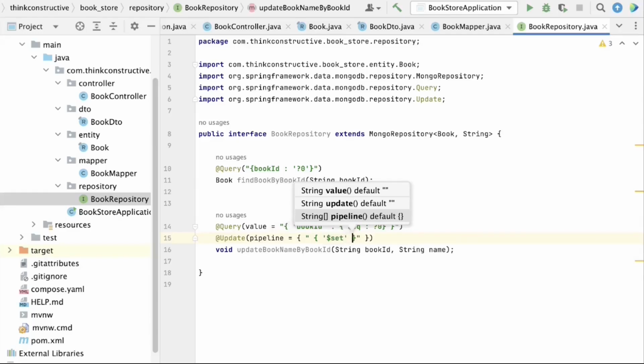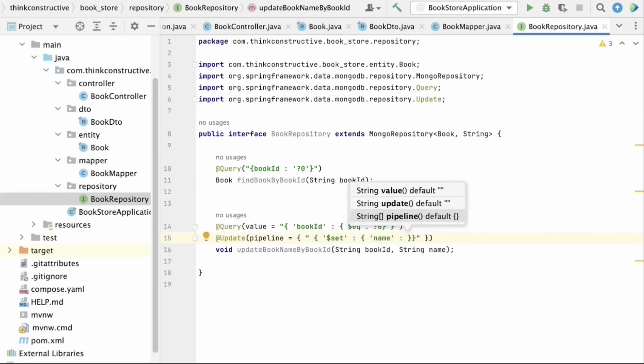Then colon, and then one more curly braces, and inside that in single quotes you should write the field name which you want to update. The book entity field name is name, so that is where I have given name colon $1.